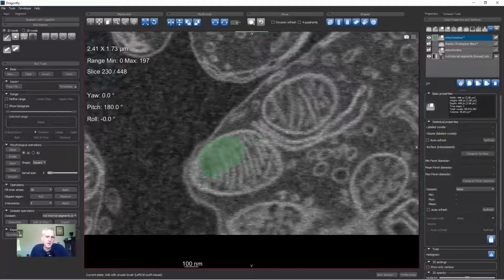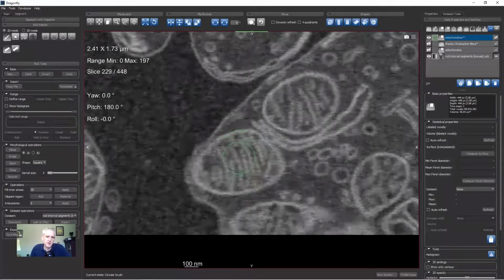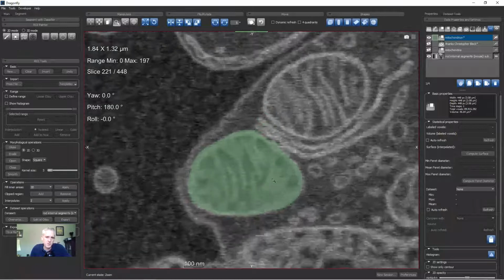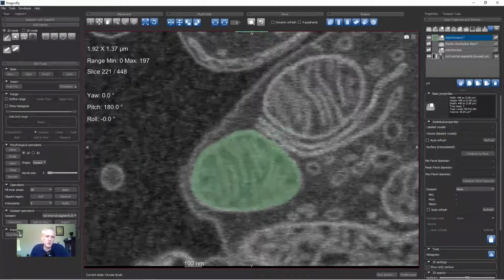And if I want to paint again on slice 230, I can. So I can paint a little bit here. That's fine. I could go back maybe to slice 220 or 221 and paint something here. I'm just dragging the mouse while holding down the control button. If I make any mistakes, I could hold down the shift button and do some erasing. And it's very easy, when you're holding down control or shift, to make that brush smaller or larger. And if you remember your keys for panning and zooming, you can get around quite easily.